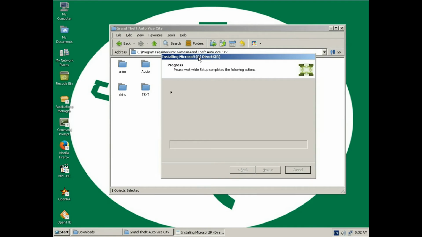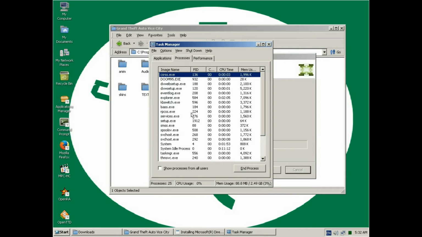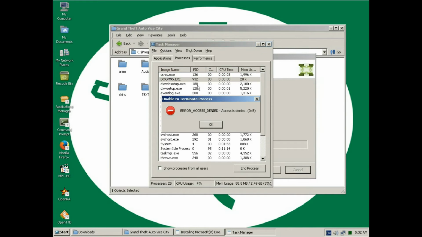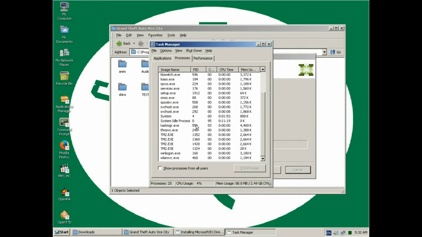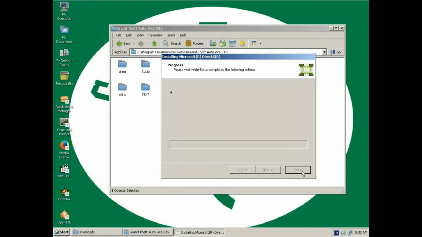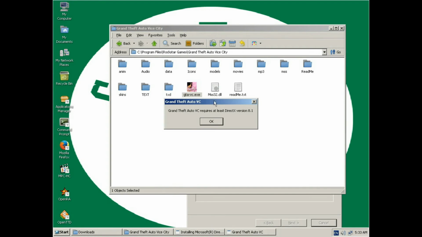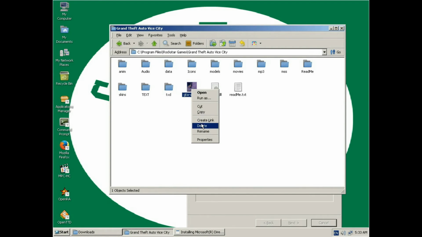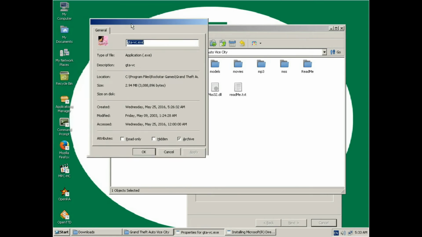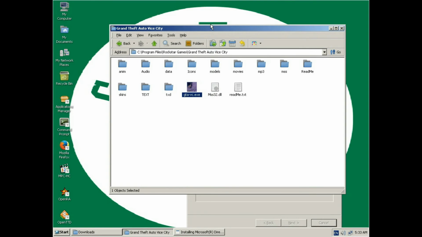Doesn't look that it works. Let's see the task manager. Okay, of course we can't exit it. And we can't exit this as well. Great. Okay. This hanged as well. At least it looks like that, and we won't be able to start this. Great, and we can't run it in compatibility mode as well. Anyway, fantastic.